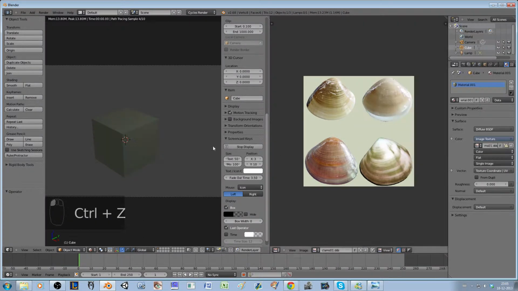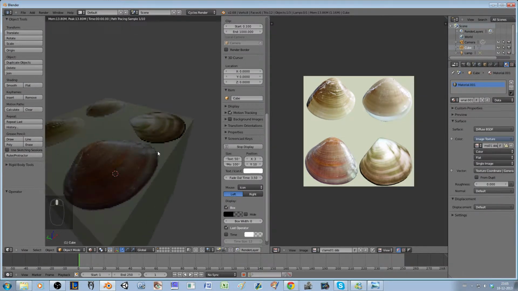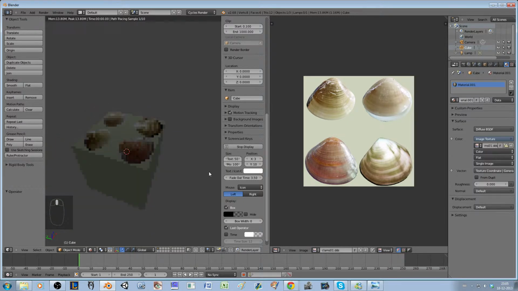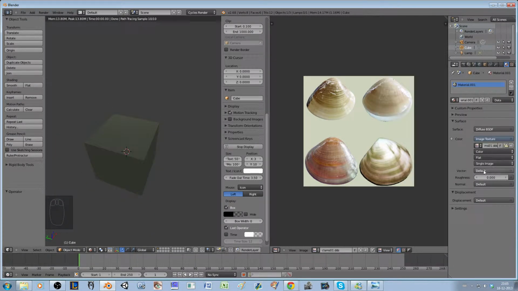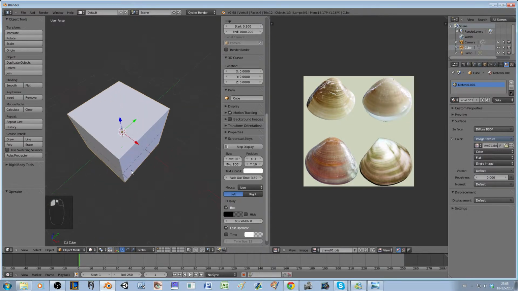Also some other UV, nothing, normal, nothing, generated. Okay, nice on top, but nothing else. That's not the way you want to adjust it. So we're going to just remove this and make it default. It's also default when you add a new cube in your scene and a new texture to it.